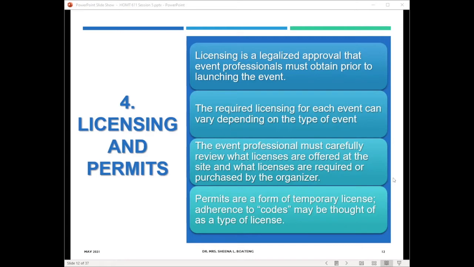So as an event professional, if you were organizing an event in such a place, you need to ask yourself, okay, do I have to get a permit before we can serve alcohol on this premises? Is this premises deemed safe by the fire service to host the number of people that we are trying to bring in? Okay. There's no risk of fire outbreak. You need a license for all these things, because while the event is going on, the police can pop in at any time. And if you do not have the required licenses, the police have the right to shut down the event.